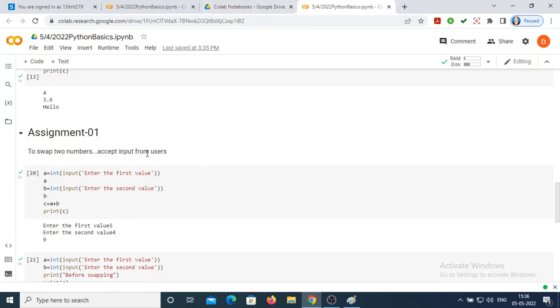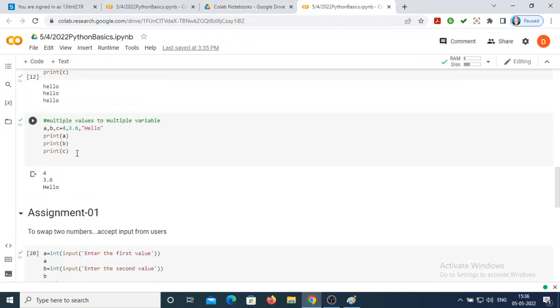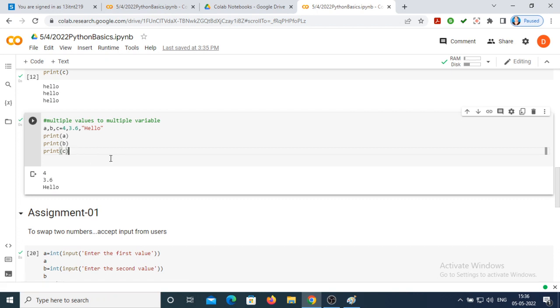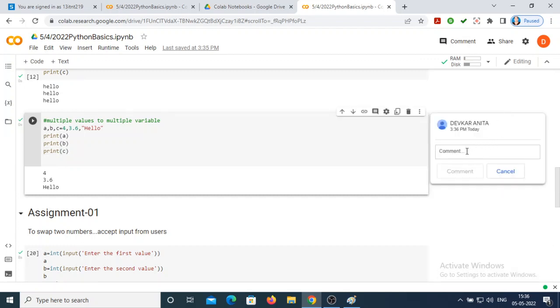And here suppose you want to do some changes, so here itself in the file you can directly do the changes, or if you want to give suggestions, you can give the suggestions on the same file. Suppose you want to add a comment, you can see on the right side the comment section is there, add a comment. Just click there and give the comment here, for example multiple value assignments. Likewise, you can write comments there. So you can use this tab as well for commenting.